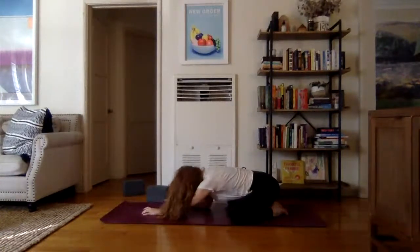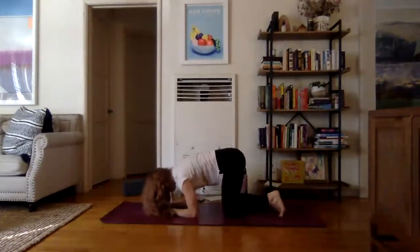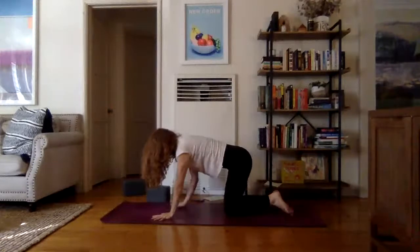And slowly push up into tabletop. Take your time. Walk one knee under your hip, then the other. Press up onto your palms.